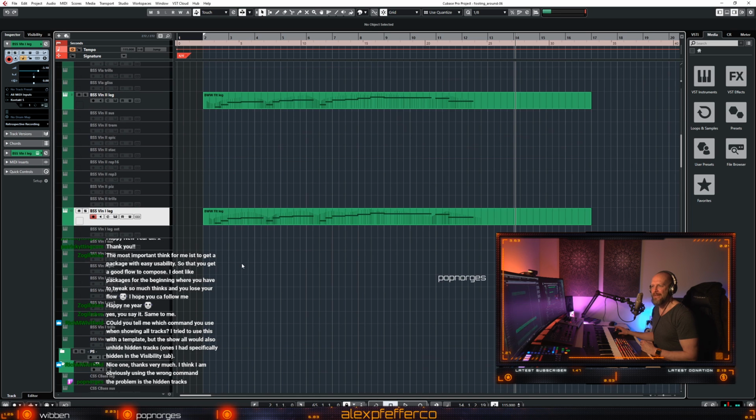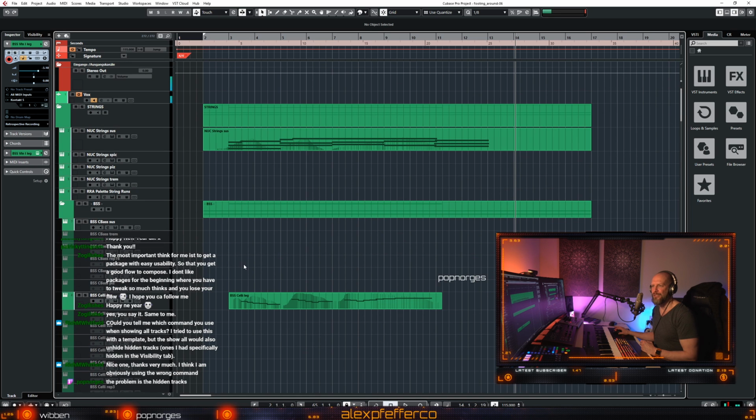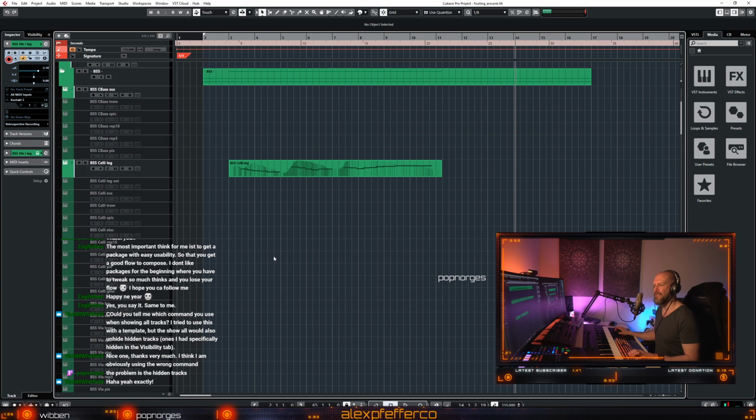It may happen in future videos that I create a folder track called old, and I just put everything in there I don't need, because I think it's getting too cluttered when you hide tracks and work with all these commands like show data, show all, and then you suddenly say, why does this track not show up when you hit all tracks, or why do they show up when you don't? I mean, whatever. Yes, so you get what I'm saying.